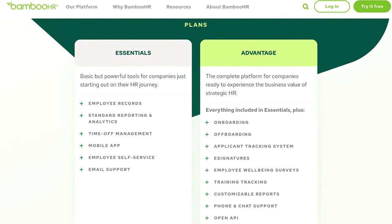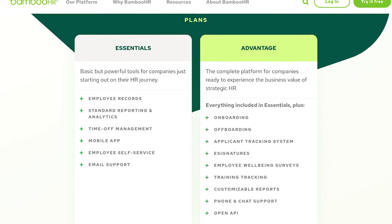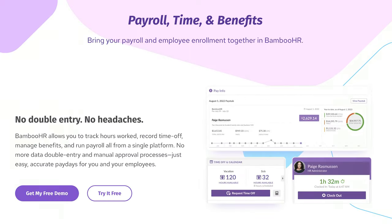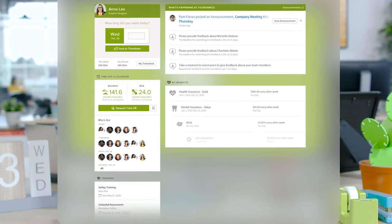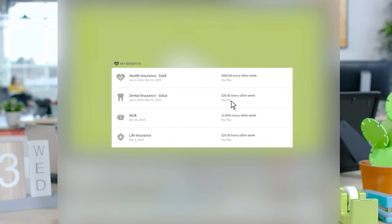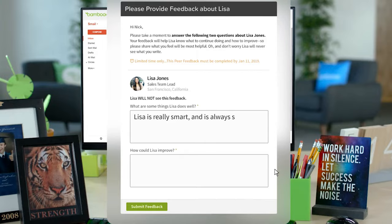Pricing for BambooHR is definitely not transparent either, and you'll have to contact them for a quote. Their basic package includes employee management, benefits tracking, workflow automation, and email support. Payroll, time tracking, and performance management are going to be extra add-ons. It has earned good reviews on various sites and stores, so don't be turned off too quickly. Make sure you contact them and you'll probably be able to work something out. Also, keep in mind that if your business is larger and generating higher profits, some of these costs might not be too damaging, and if you have departments for certain things in place, you might not need too many of their extra add-ons.